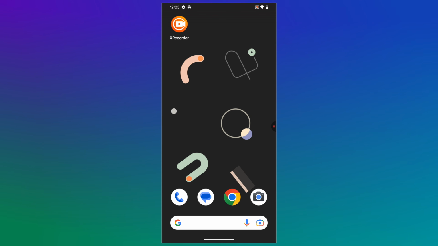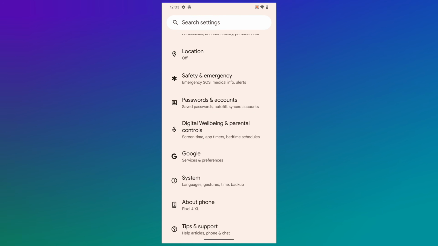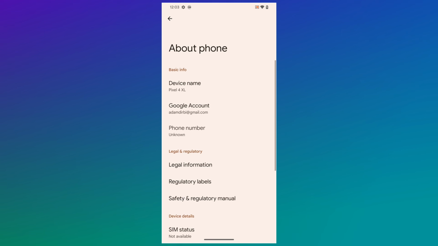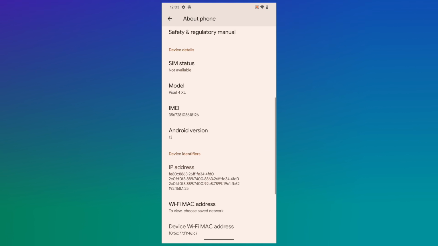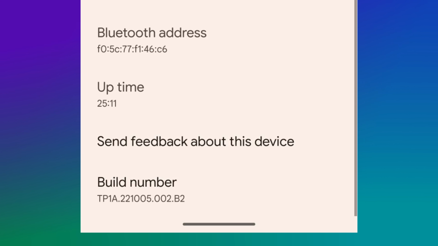Both methods, USB and wireless, require enabling developer options on your Android phone first. This is a one-time setup. On your Android device, open the Settings app, scroll down and tap About Phone. Look for software information or build number. The exact location varies by manufacturer. On Samsung devices, it's under About Phone/Software Information. On stock Android, it's directly in About Phone.